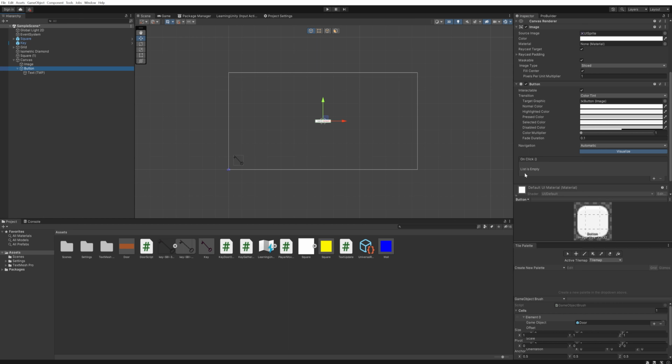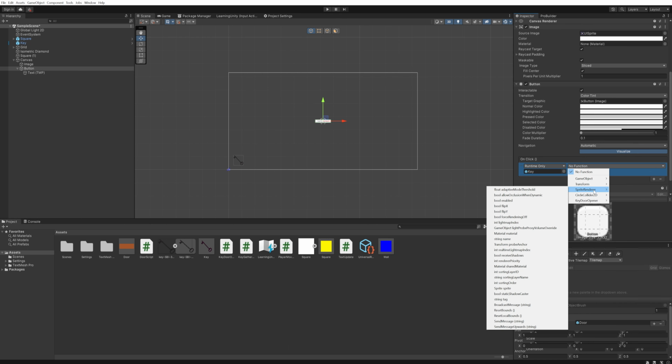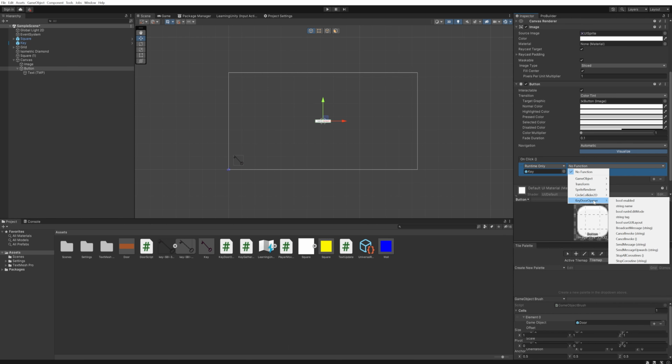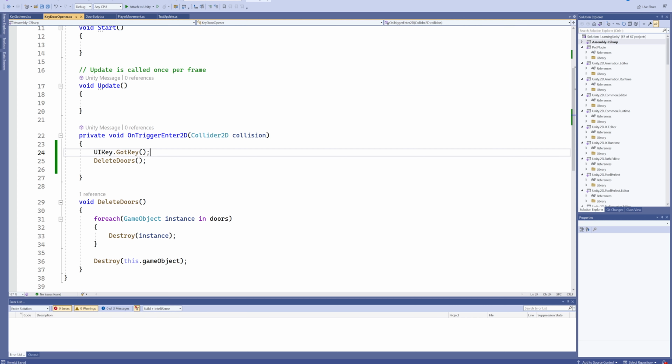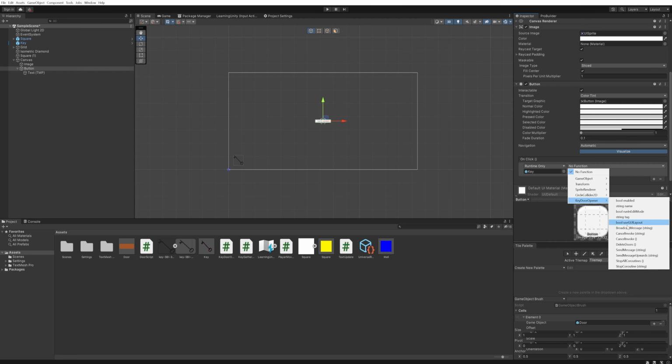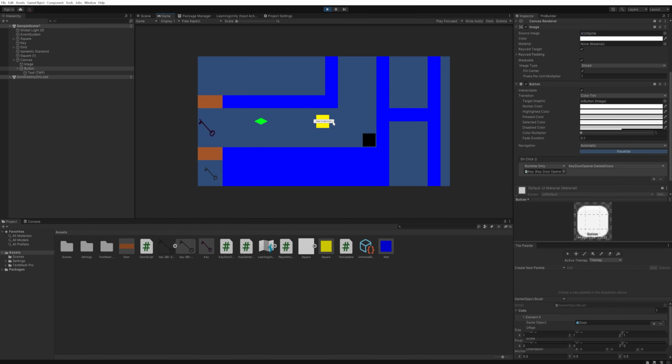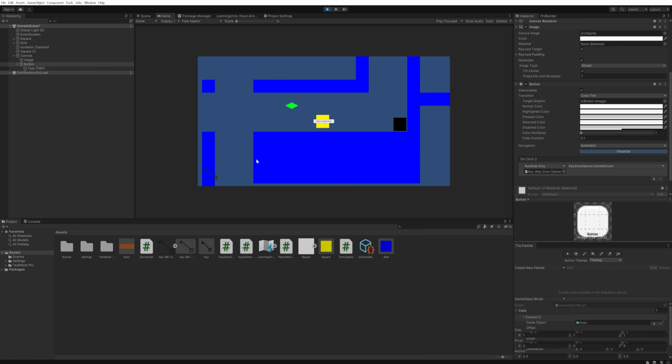And again, we'll talk about events a little bit in the future, but for right now, we can just add something to this list, and we can pick any object in our scene. So let's pick up our key, put it in here, and then we can run any function out of any of the components on that object. So we can pick KeyOpenDoor, and then as long as this function is a public function, we can now see it here in DeleteDoors, which now will, when we press this button, run the same code.